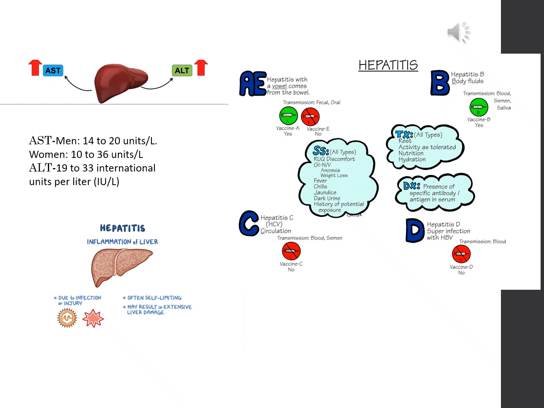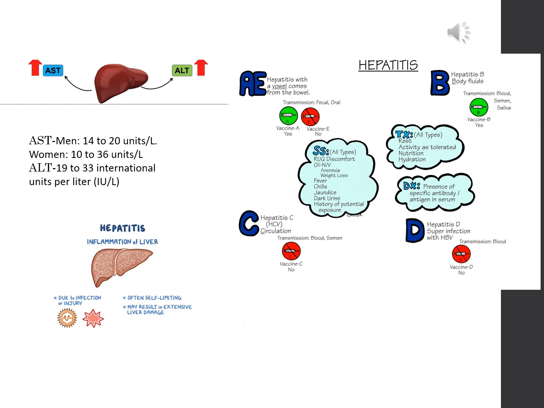There is a vaccine for hepatitis B. We typically give this to babies just so there's no blood exposure when they're being born and everything. But standard precautions like gloving and clean needles, and sexual practices, utilizing condoms and things like that, helps to prevent hepatitis B. Then we have hepatitis C.